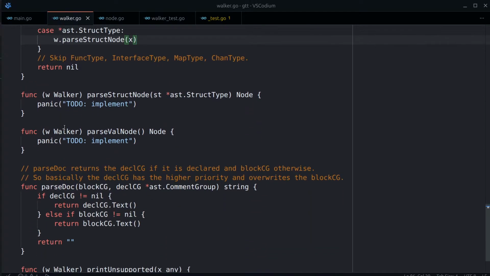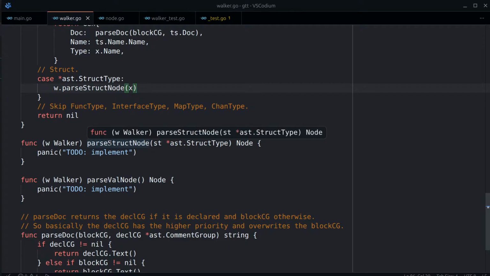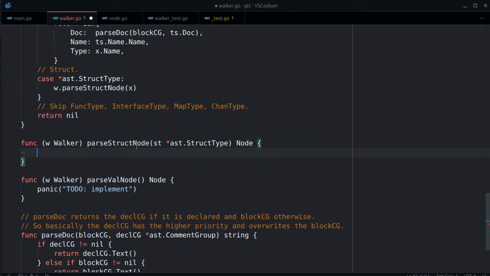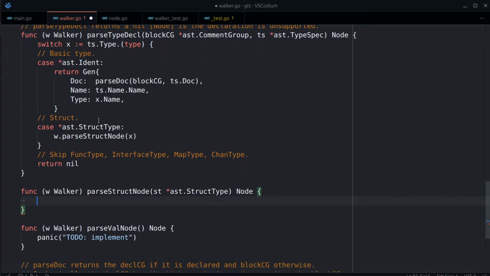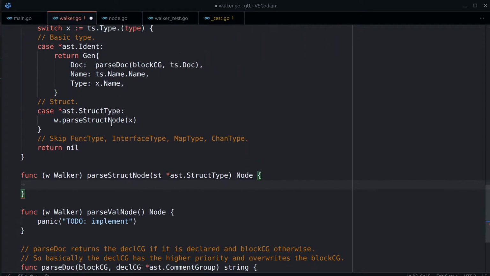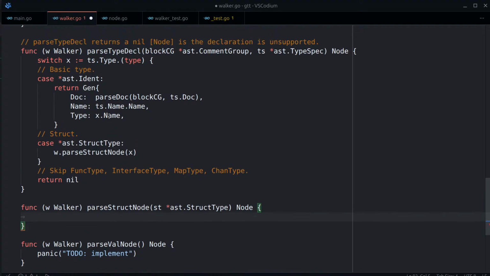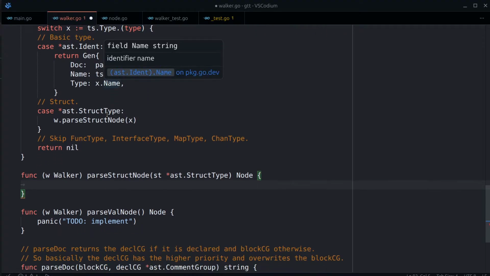So yeah, let's go implement the parse struct node function. For the structure nodes, okay, so we need to return the structure node here.